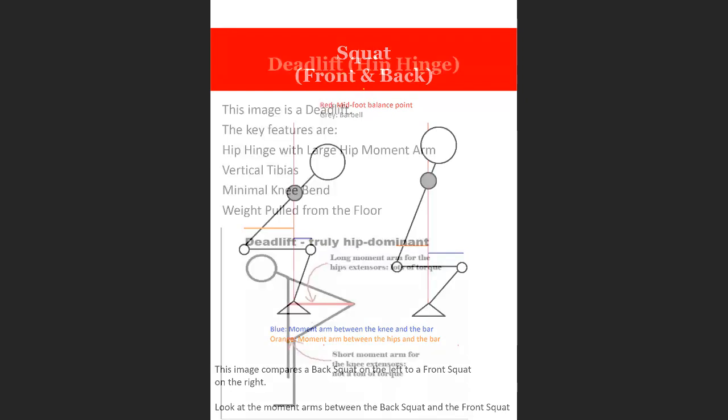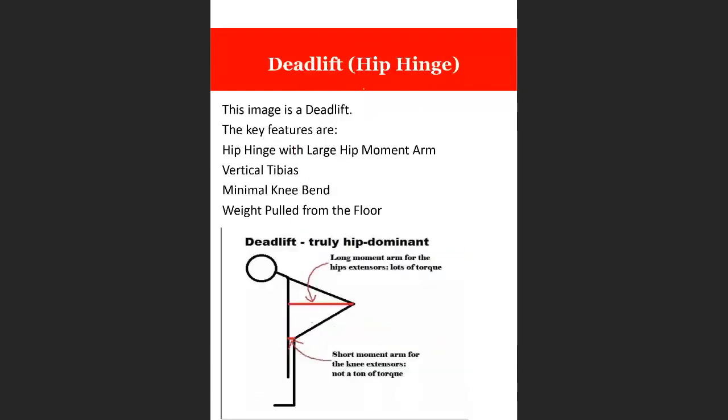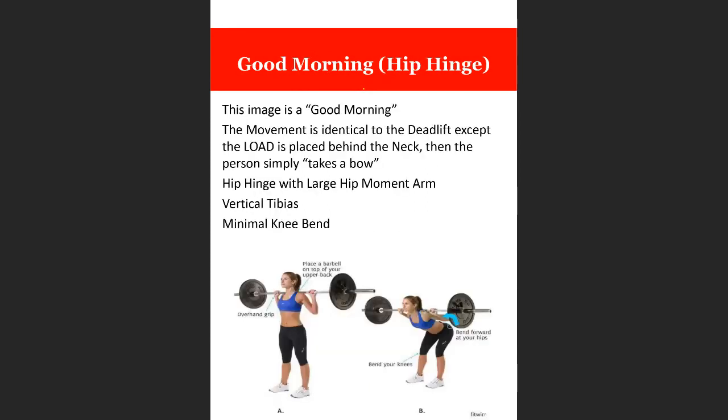That's great. So we're going to move on to the deadlift, which is a hip hinge with vertical tibias. A deadlift is just picking up a dead weight from the floor, like lifting a box up from the floor. Forget about the term deadlift. It's a hip hinge, and we're picking stuff up from the floor. We want to encourage as straight a back as possible so we can use the big muscles of the hamstrings, the quads and the glutes, without using the small interspinal muscles. All you're doing is picking up a box from the floor. It's nothing rocket science at all.